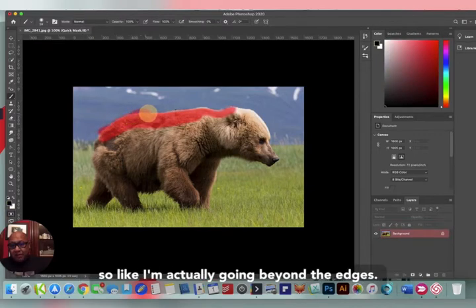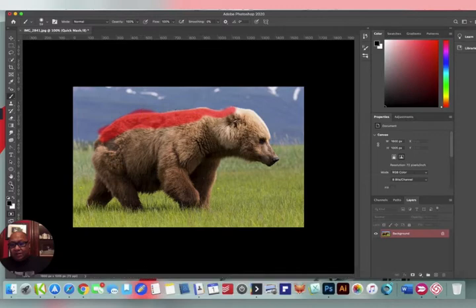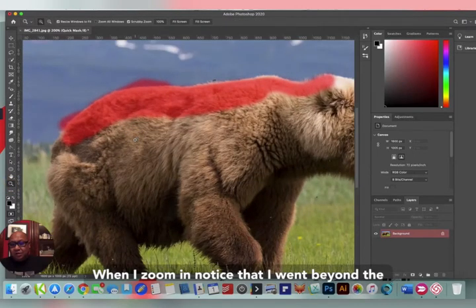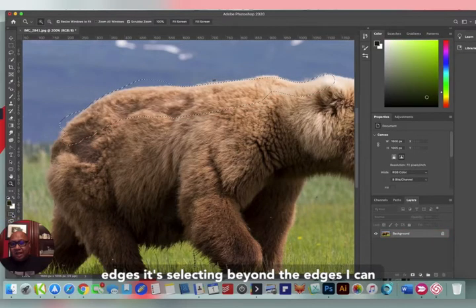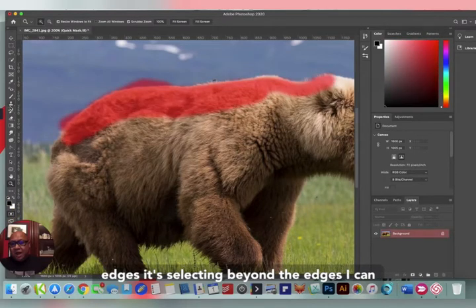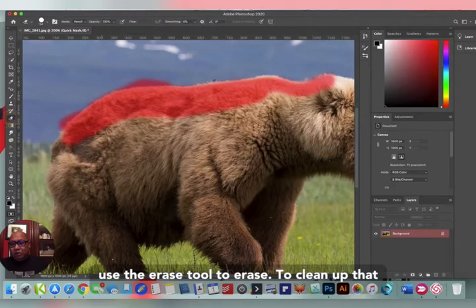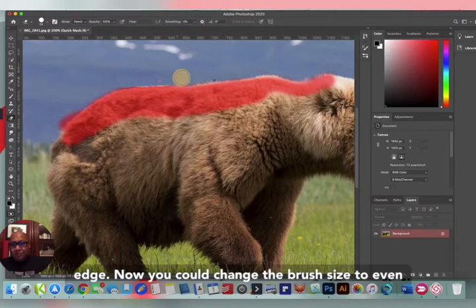Now, it's not a perfect selection, and actually if I go back and I go beyond the edges, I'm going to zoom in. Notice that I went beyond the edges. It's selecting beyond the edges. I can use the erase tool to clean up that edge.